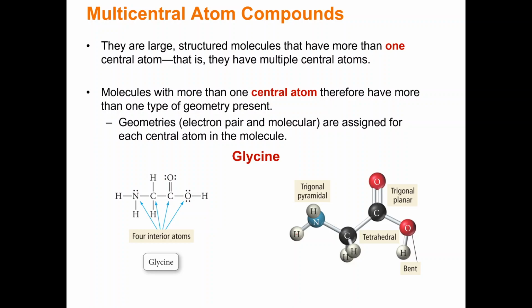It has its own shape. So if we look, it has 1, 2, 3, and then we know it probably has a lone pair there. So this is going to be trigonal pyramidal. Tetrahedral electron geometry, trigonal pyramidal molecular geometry. And then if we look at this rightmost carbon, 1, 2, 3, so it's trigonal planar. Then the oxygen is all we have left. This would be bent just like water. So you just look at them individually and determine their molecular geometries individually.